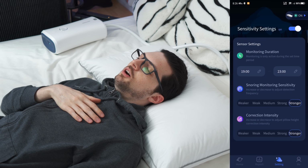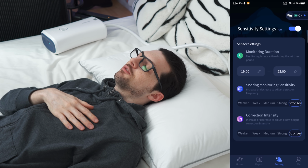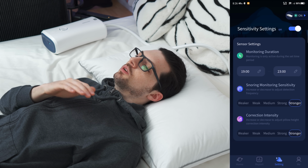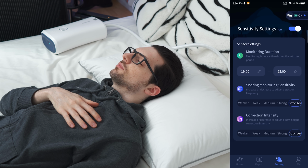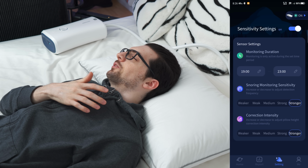I heard the clicking sound. Oh wow, it's always inflating on my left side. That's funny. Okay, well, the detection is on the highest setting, so no wonder that it will get triggered immediately. That is so nice.